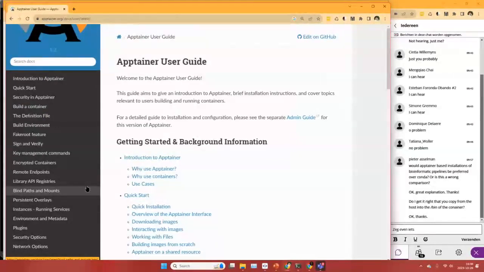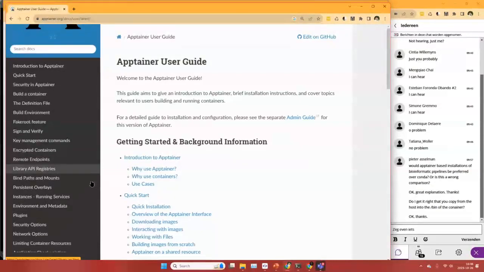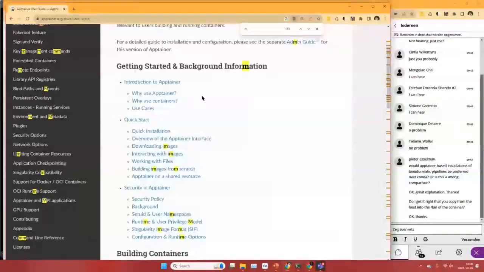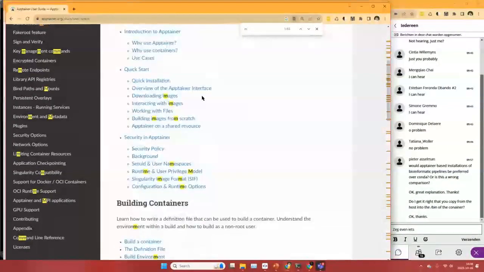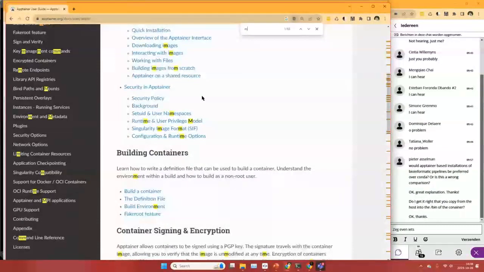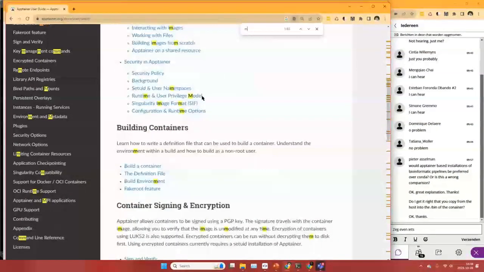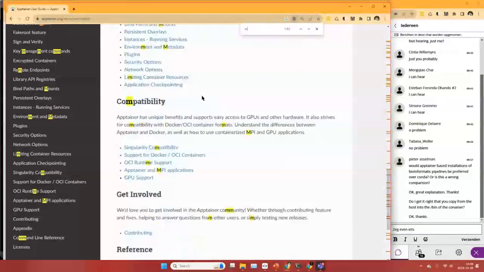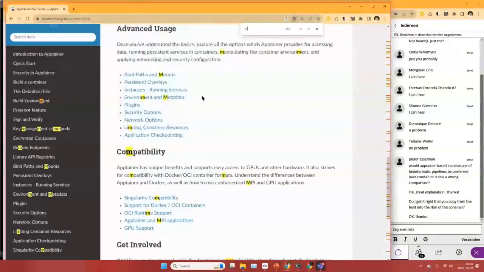Now, what do I want? Multi-stage builds, where are they? No multi-stage builds. Advanced usage, maybe.